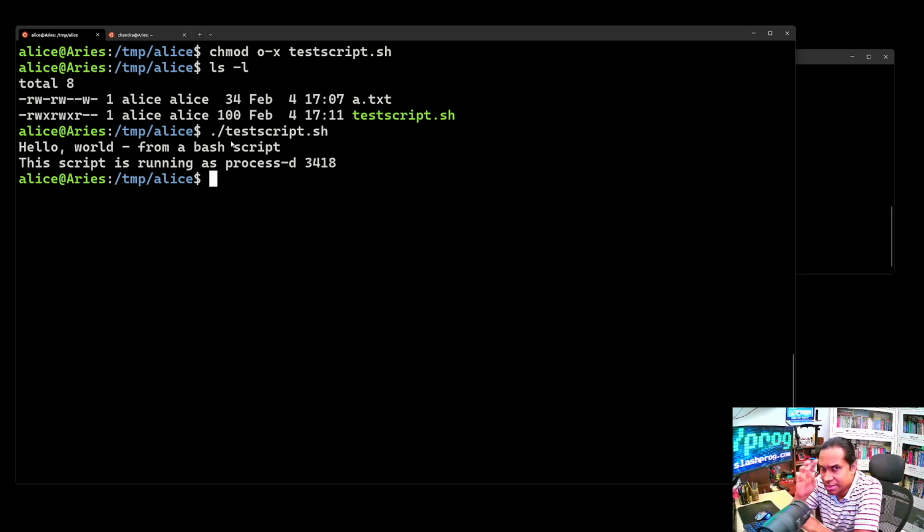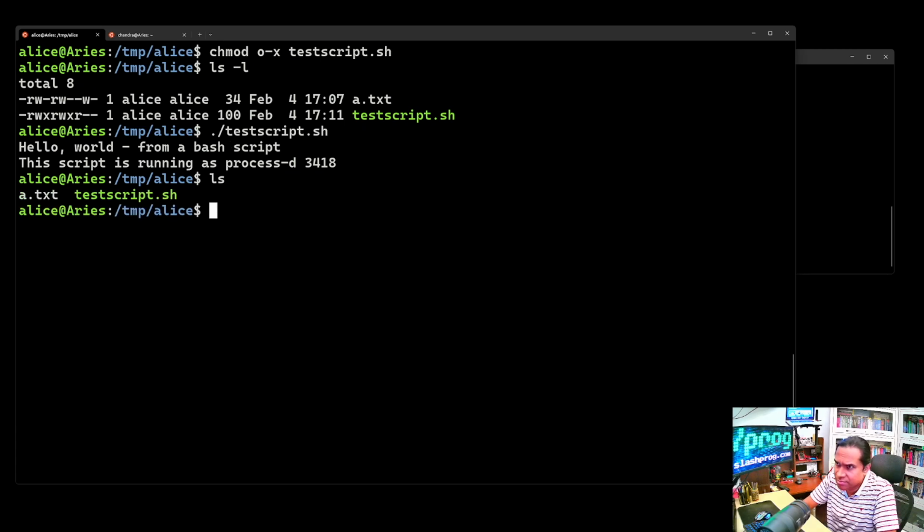But however, the same read, write, execute permissions work differently for a directory. So if you're working on a directory, so if at all I create a new directory here, but before I go to the directory, I'll try to talk about one more important thing.